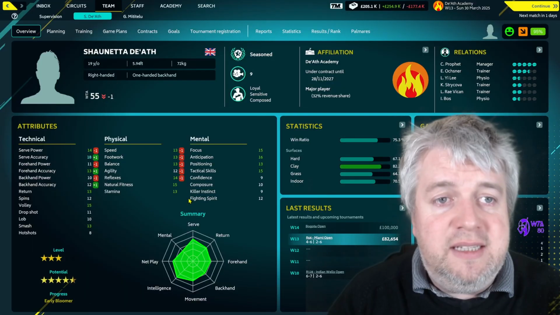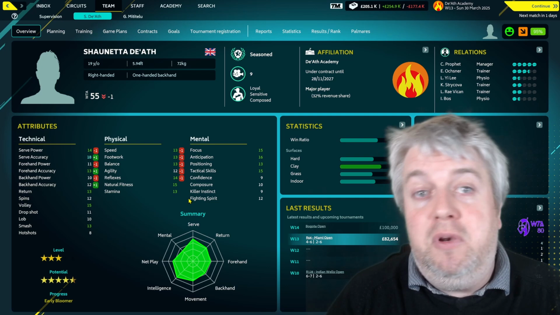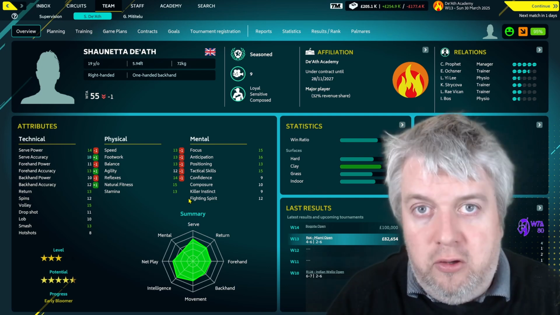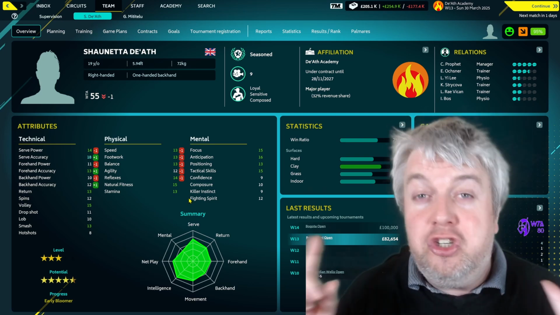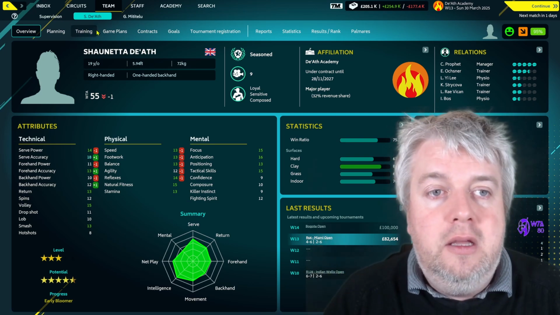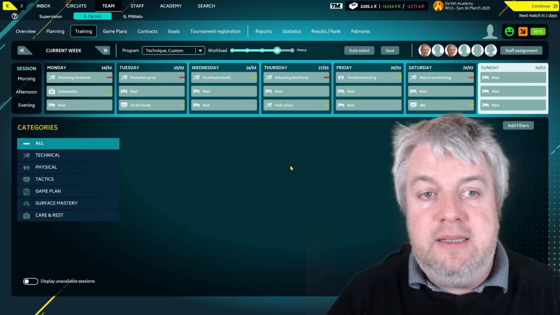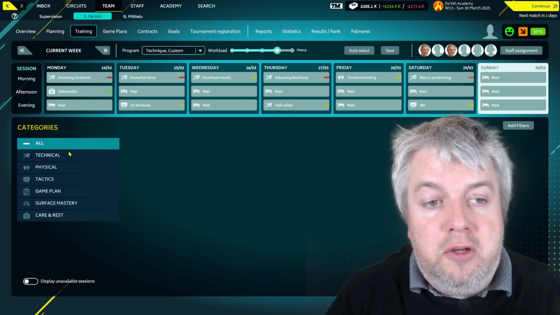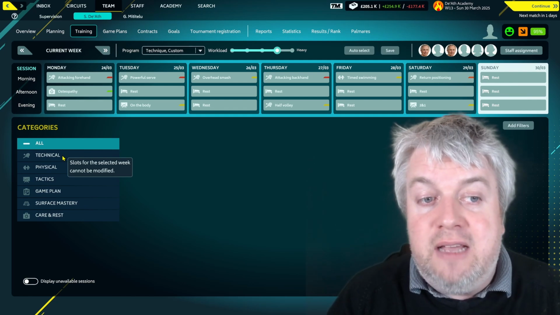Right, so let's have a look what the training tab looks like, because it's a little bit scary when you get to it. What things do you need to look at to be effective at training? So it's just two screens you need to look at. Screen number one is this one. This is where all the training happens. So you've got your different types of training running down the side here.